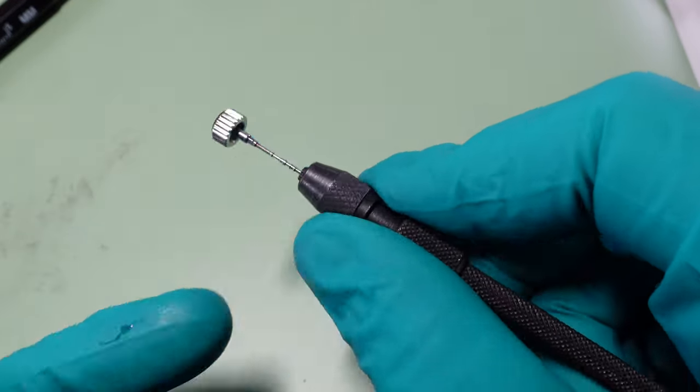Lubing up the case back gasket — I need to get one of the nice tools that rubs a thin film over the top, but for now just pulling it through my glove to get a nice film of silicone grease on there, rubbing off any excess with a cotton bud. Final case back install going in now. Bergeon ball just in there to get it seated nicely, then using the press with the largest die I've got — not a perfect fit, but enough to get it nice and tight and ensure good water resistance and good seating on that gasket.